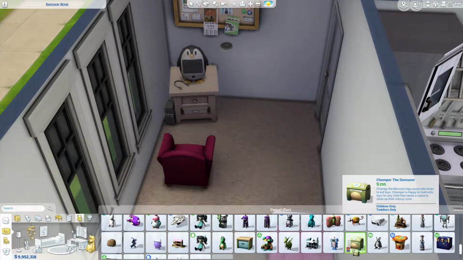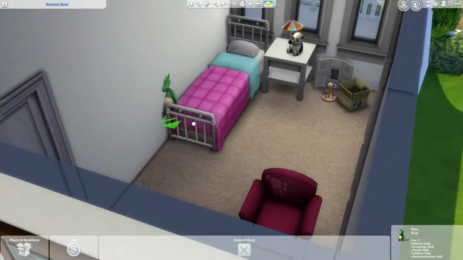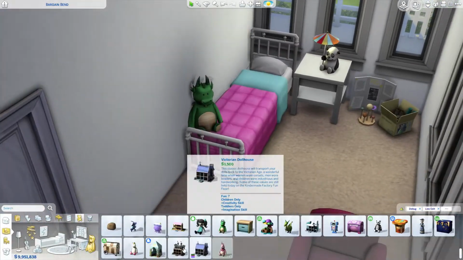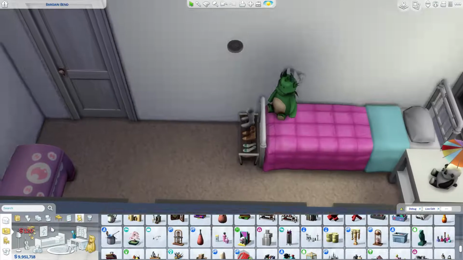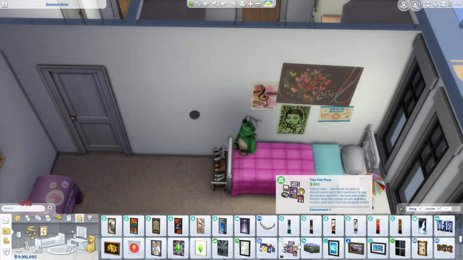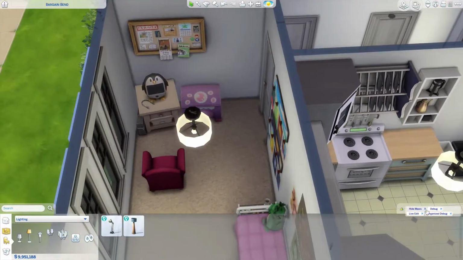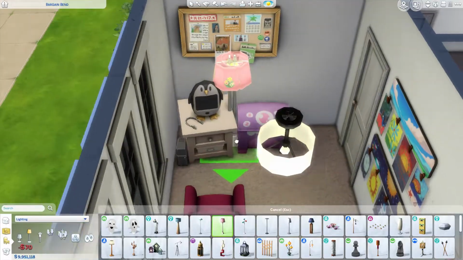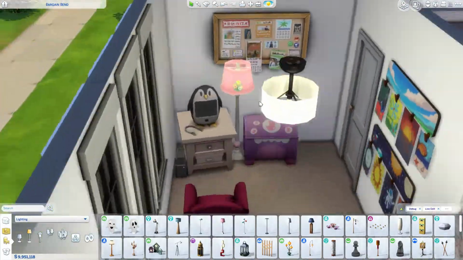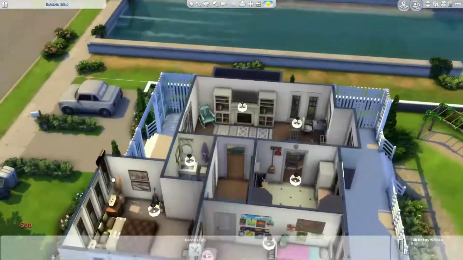So kind of just going for a little bit of a mismatched pink, blue, magenta type vibe. I feel like this child is smart and really likes science, but also of course likes TV and video games, and maybe is a little artistic with their things on the wall, and is coming out of the child phase into maybe a teenager phase.